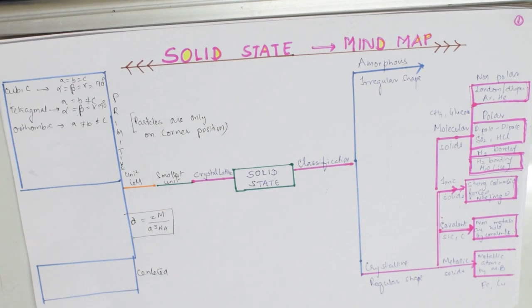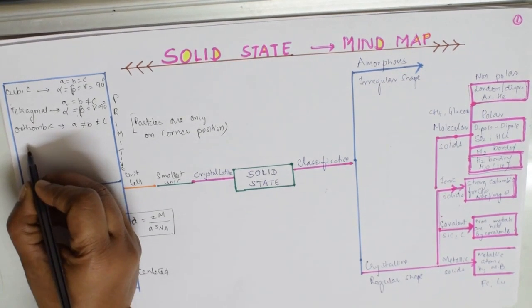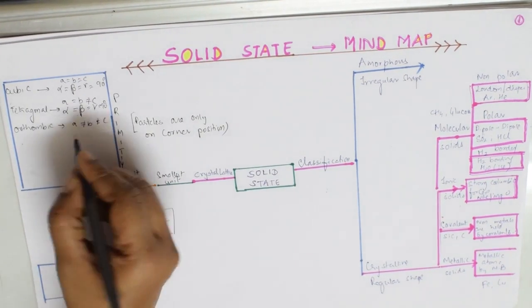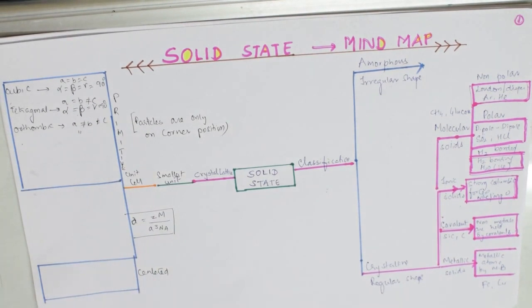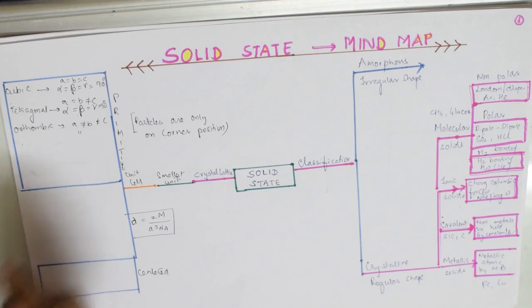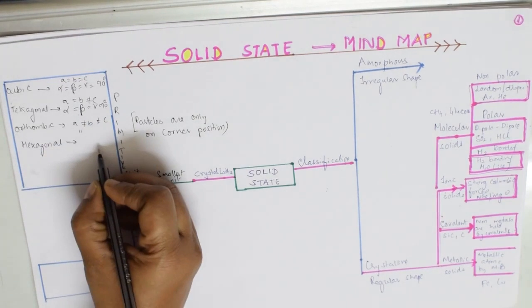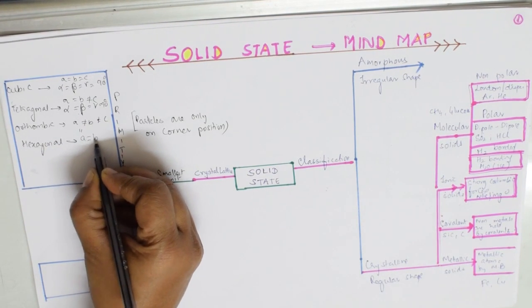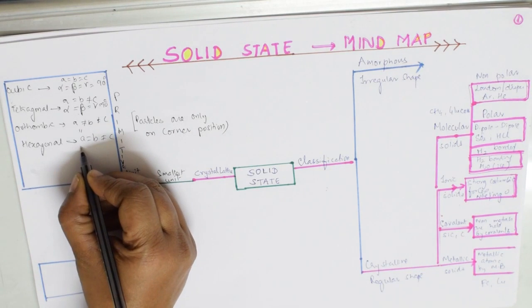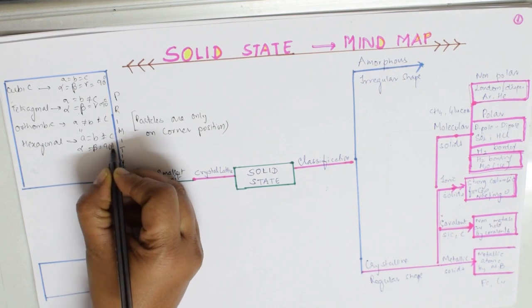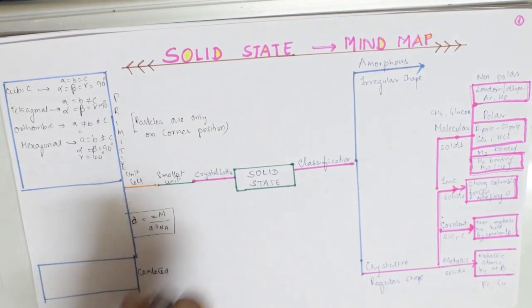Now for orthorhombic, examples are gallium, barium sulfate and potassium nitrate. Alpha, beta, gamma are the same as above: alpha is equal to beta is equal to gamma, 90 degrees. Now the next variety is the hexagonal type of Bravais lattice. In hexagonal, A is equal to B, which is not equal to C. The bond angles are alpha equal to beta, which is 90 degrees, and gamma is 120 degrees.